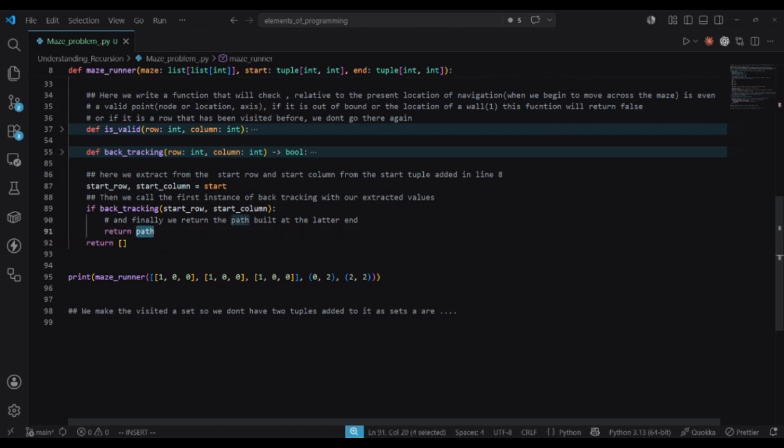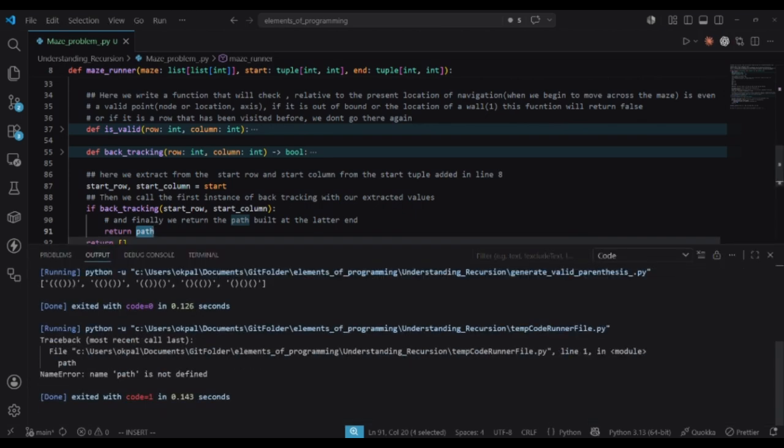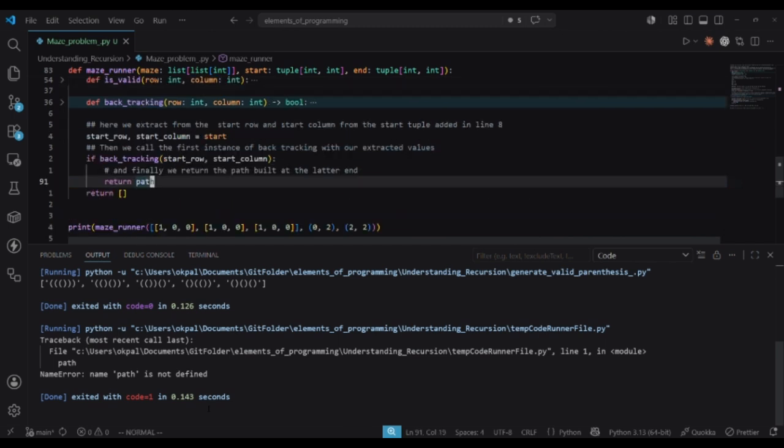So when we run that, let me see, sorry, path is not defined. Let's see why. Okay.